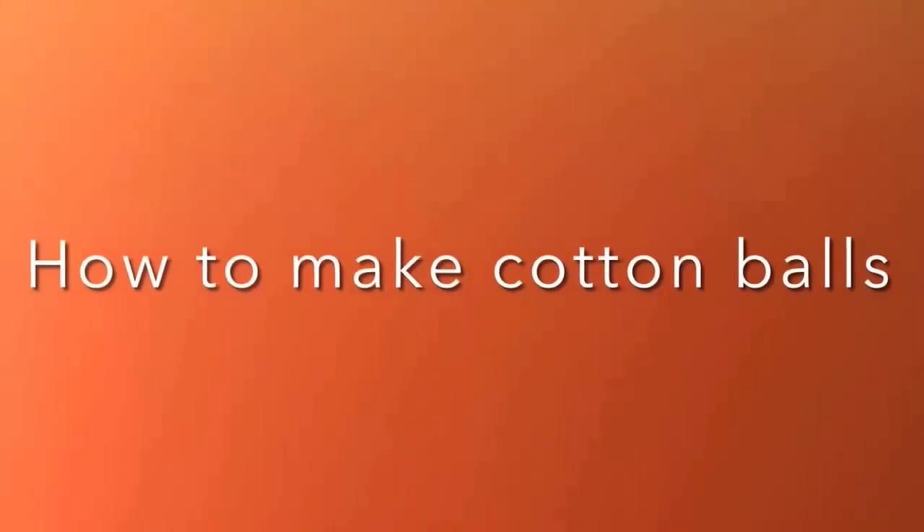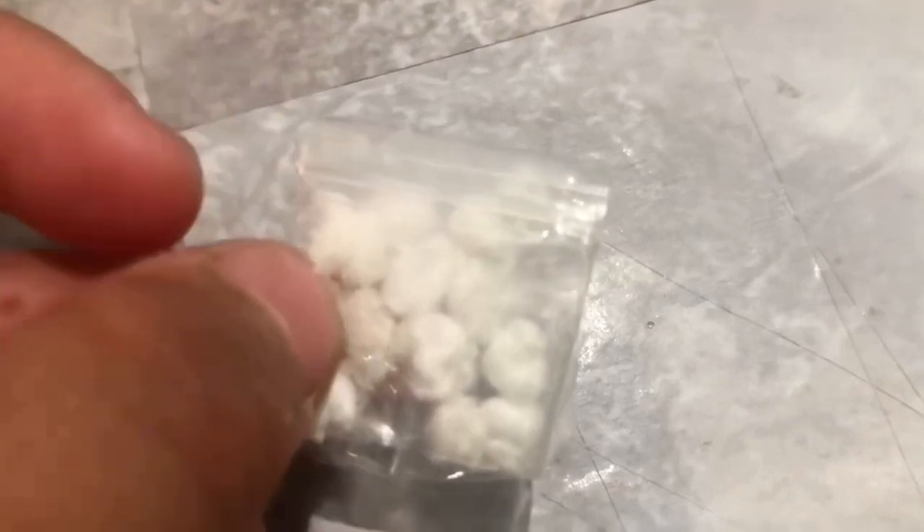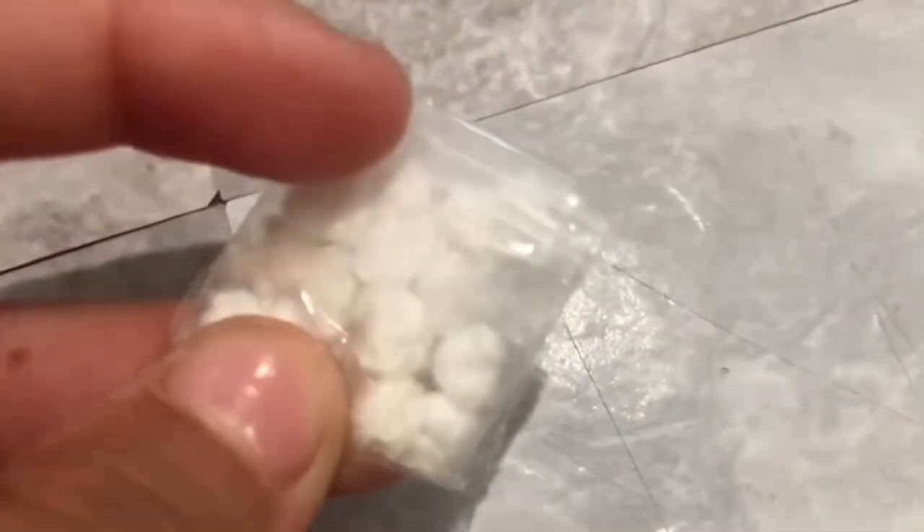They are great for feed rooms. This is how to make mini cotton balls. I took a cotton ball and made mini cotton balls from it, then cut up a Ziploc bag with the Ziploc part at the top, and taped it together with the little pieces of cotton ball inside.